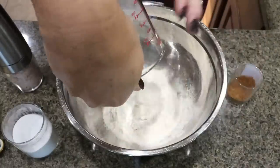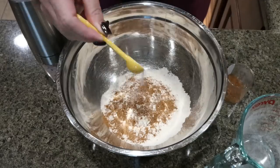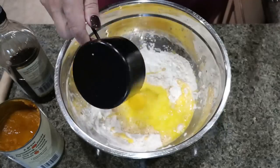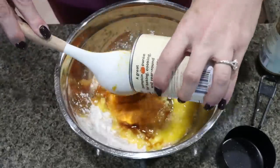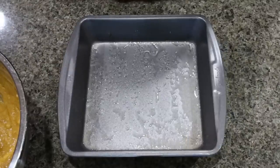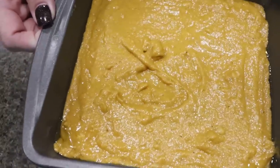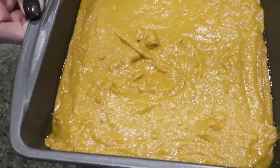In a large bowl, add one and a half cups all-purpose flour, pumpkin pie spice, salt, and a quarter teaspoon of baking soda. Stir that up to mix. Then add four ounces of light melted butter, two-thirds cup of Lakanto Golden, vanilla extract, and one cup of pumpkin puree. Stir together until fully mixed. Spray your baking dish — six by six, seven by seven, or eight by eight — add the pumpkin bar mixture and spread it out evenly. Bake at 350 degrees for about 25 minutes or until a toothpick inserted comes out clean. We want to keep an eye on this and definitely don't want to overcook it.